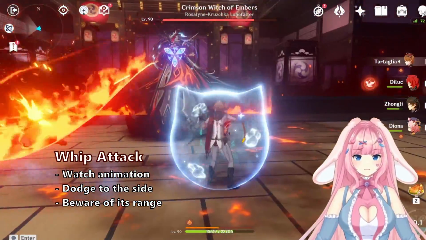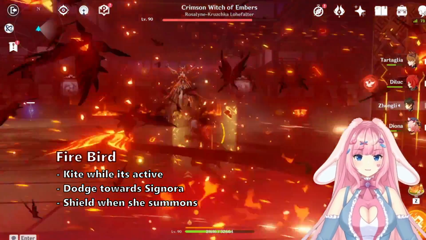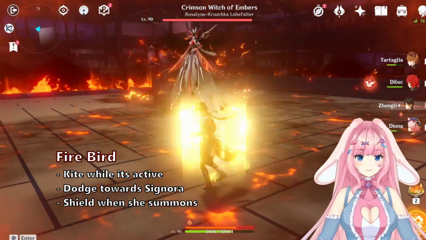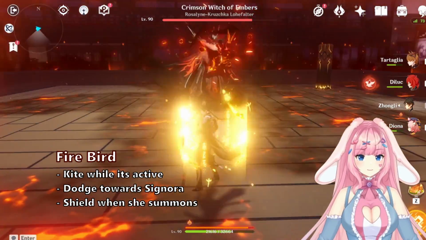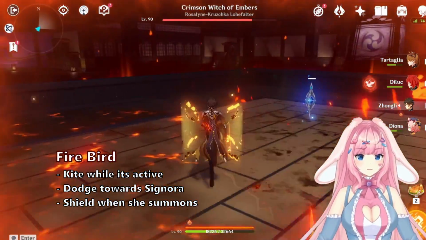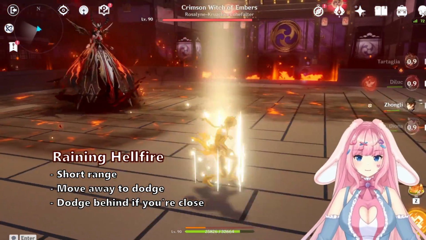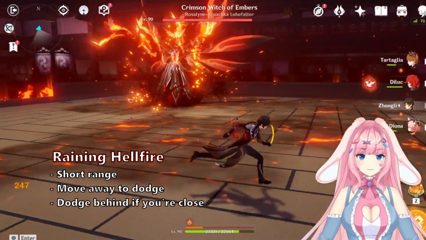Just remember to keep an eye on when she pulls out the whip, and be prepared to dodge to the side. Another common attack is the Firebird, which will home in on you and stay on the battlefield for some time. In order to avoid this attack, you can move around while it's active or dash through it towards Signora in order to give yourself more distance. Signora also has a third attack, where she rains Hellfire in a semicircle.